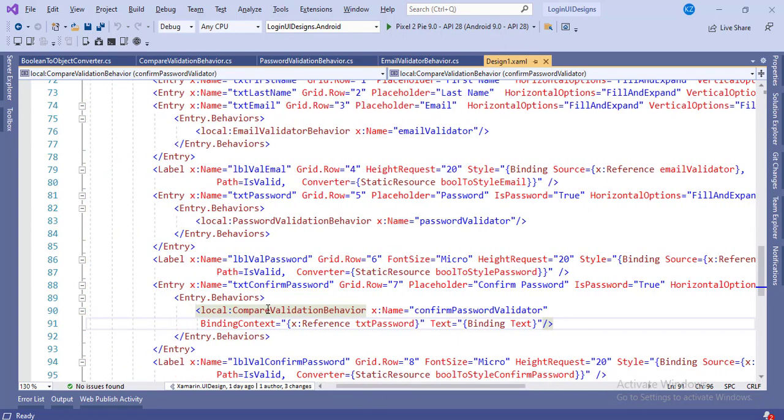In confirm password, I have used the compare validation behavior, because it will check whether the value the user input in password and confirm password is the same or not. So in the compare validator behavior, the binding context reference is set to the password text box, and binding the text property of the password text box.